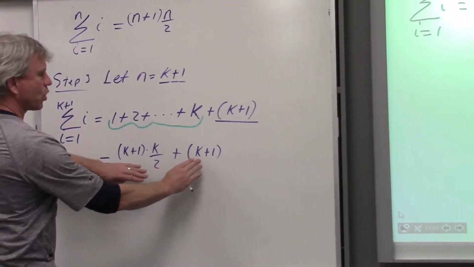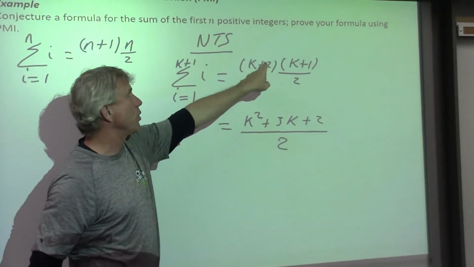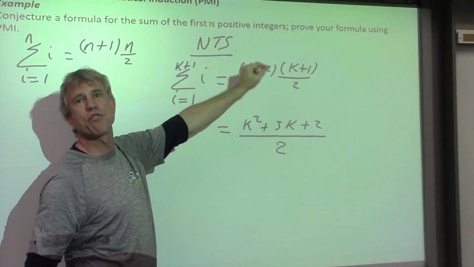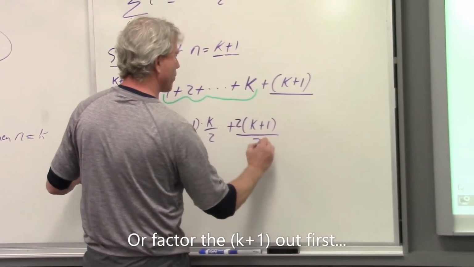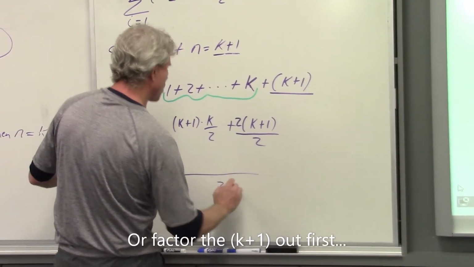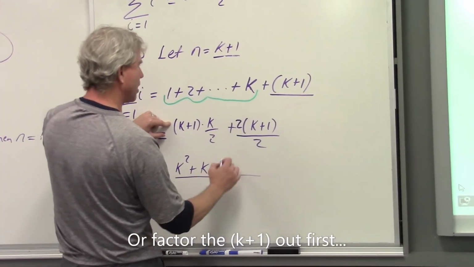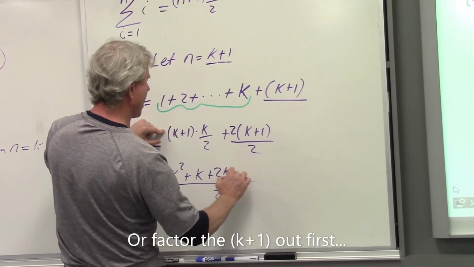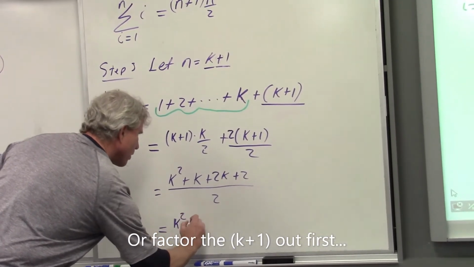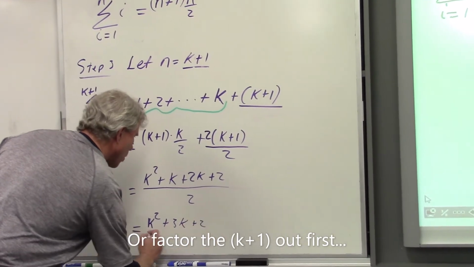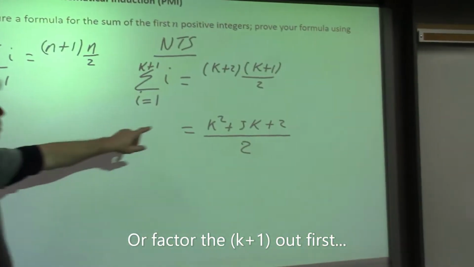And what we need to do is to show that this can be manipulated to look like what we need to show, so that we can work backwards to the form we would have gotten had we used the formula directly. So here we need a common denominator. We'll multiply this by 2 over 2, which will give us something over 2. We get k times k is k squared, plus k times 1 is k, plus distributing the 2 in, we get 2k plus 2, which gives us k squared plus 3k plus 2 all over 2, which is what we needed to show.